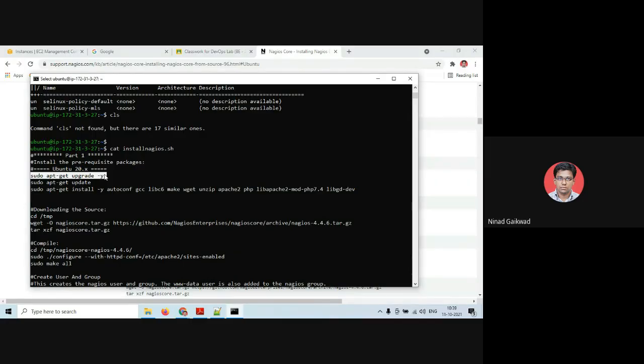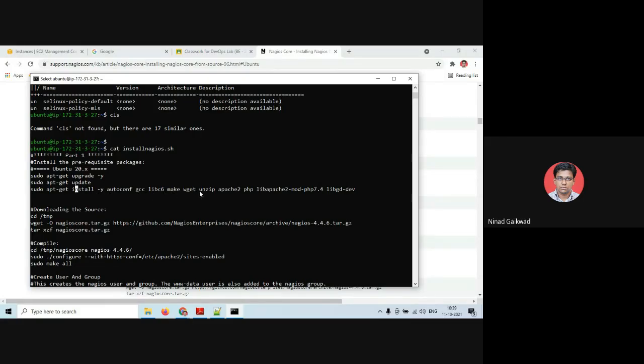You don't need to do it. What you can do is, after you do your fresh installation of Ubuntu, you can just perform it once, and after that it won't be required. Then upgrading it, updating the apt-get packages and installing these dependencies.